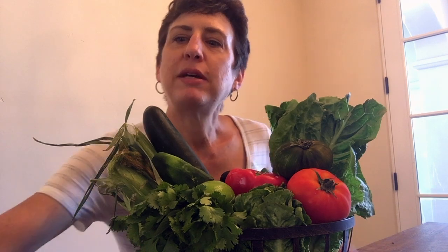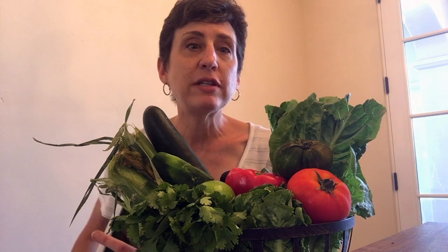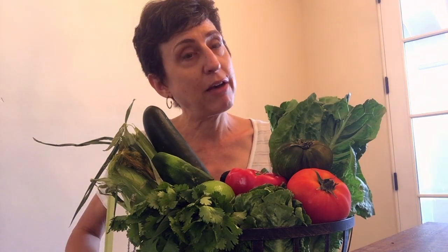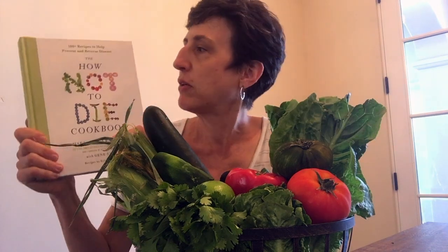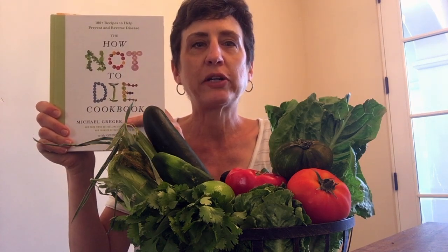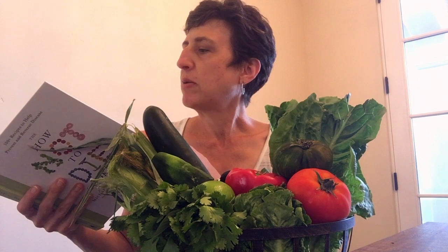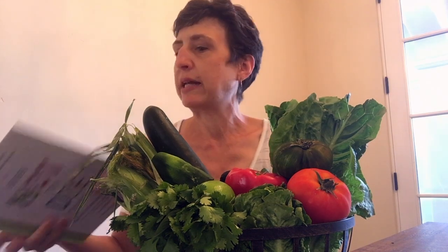And today's recipe is actually something I'm trying brand new. I've never tasted it before, so this is not a tried and true recipe of Platter. It's actually an experiment. But I have great confidence because I'm doing it from the How Not to Die cookbook by Dr. Michael Greger. And I am going to be preparing a black bean gazpacho salad.